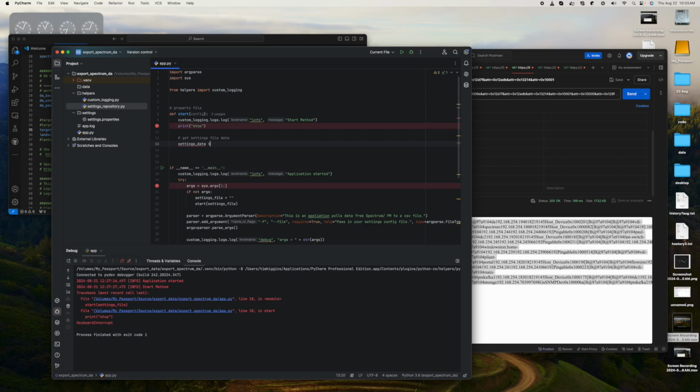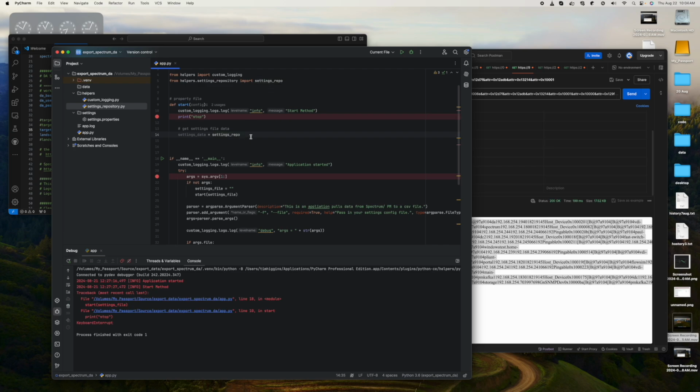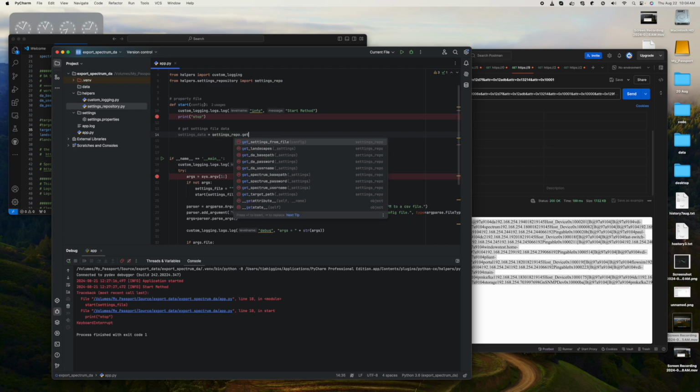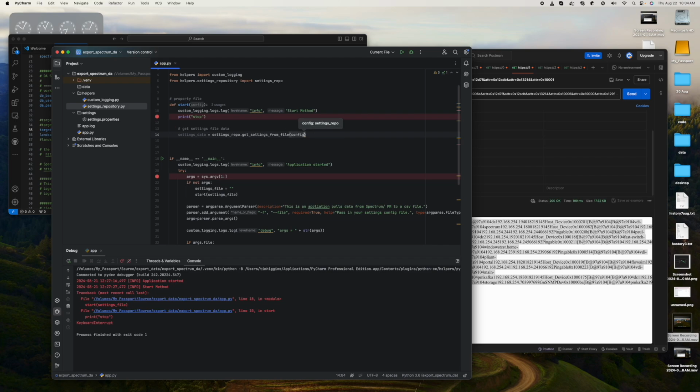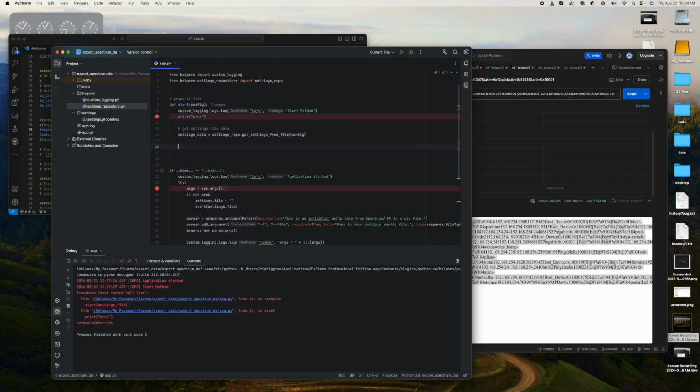Now, the good thing is, again, if you don't know Python, shame on you, but you don't have to, like other applications, you don't have to declare this as a variable. You can, but it kind of does it itself. So let's see. I think we call this one settings repo, which it sees that. And if you notice, it brought it in, which is good. And then settings repo, we want to get our settings file and we're passing in our config. Perfect. So thanks again. The tooltips are freaking awesome in this thing.